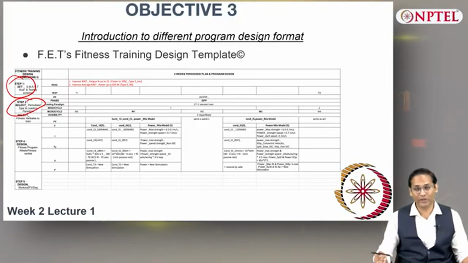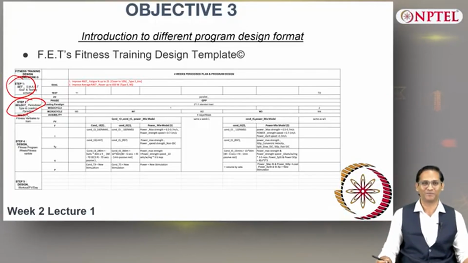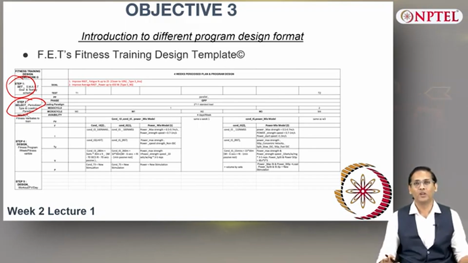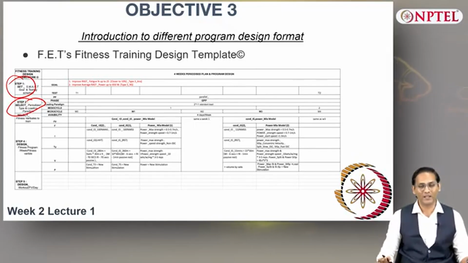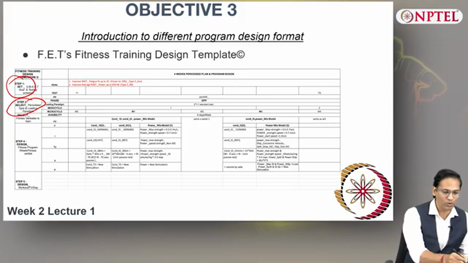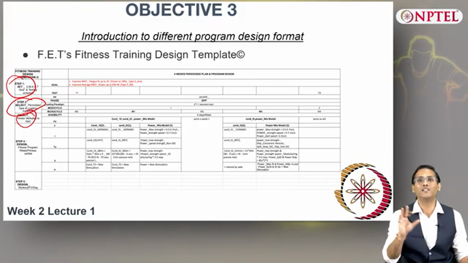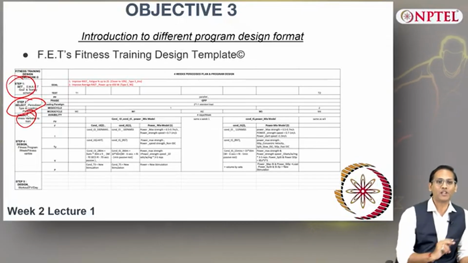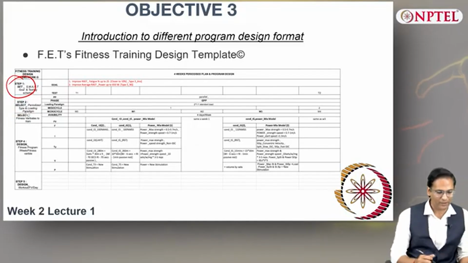Now, what periodized training is and how it is applied will be covered in the week 3 lectures. Step 2 in the framework is the place where you create blocks of your training. Once the blocks of training are created, you decide in each block, in each week, what fitness variable you are going to train. This is where you plan in step number 3.